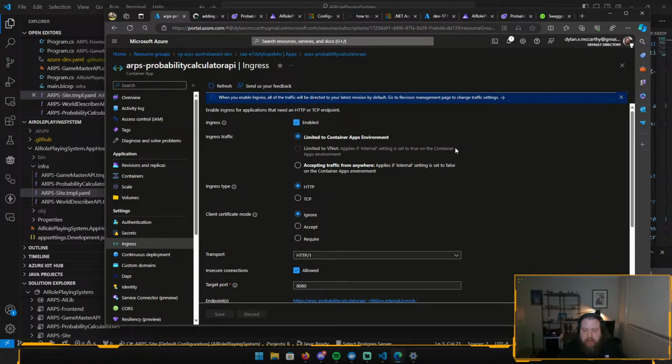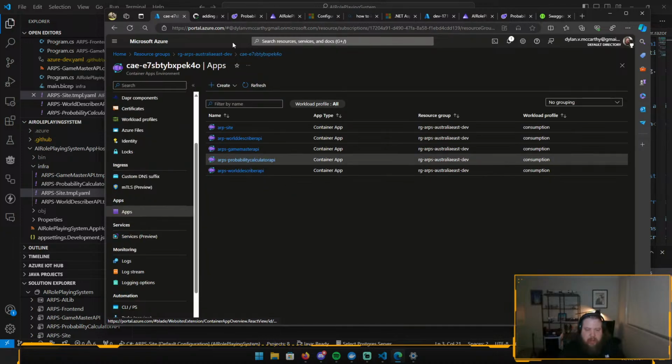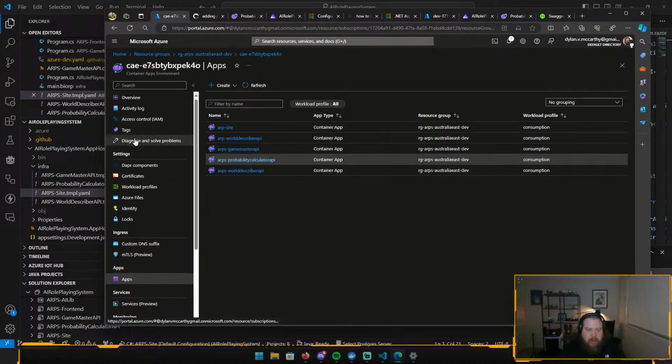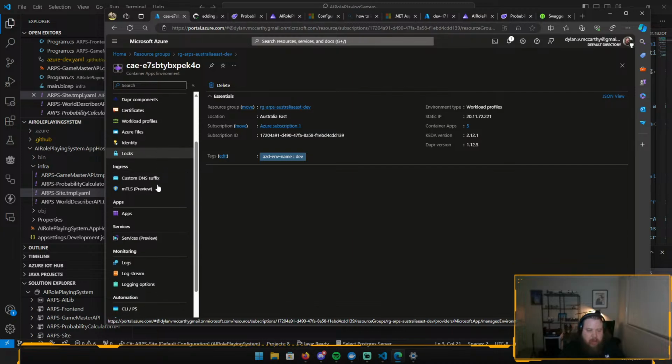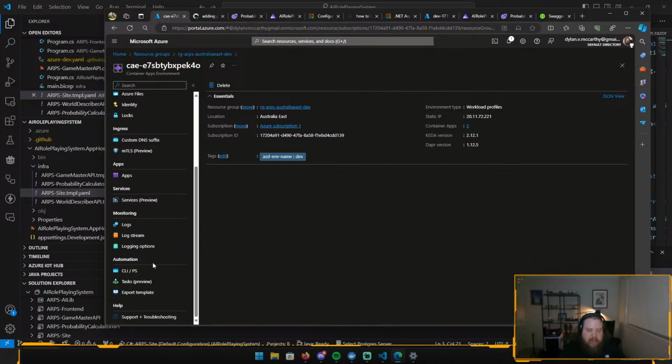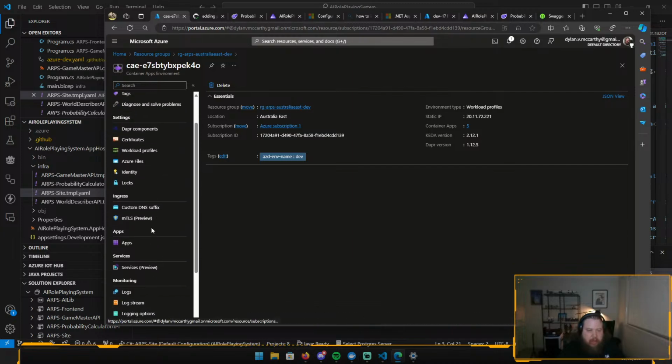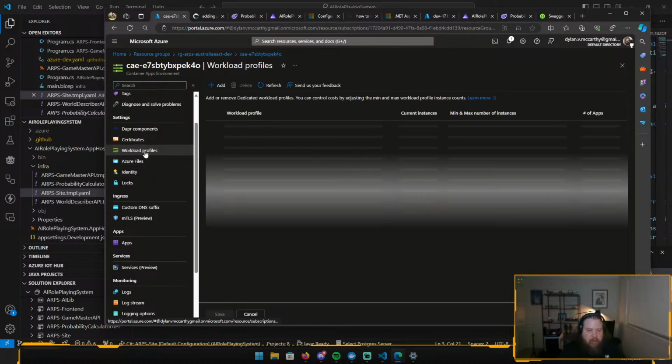Positive internal settings set to turn on container apps environment. So that might be an environment. So that's the whole environment. Where do we set that? Is it the workload profile?